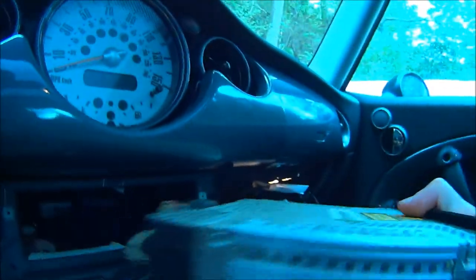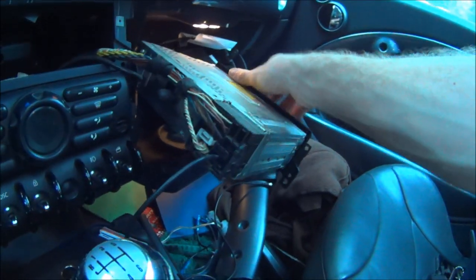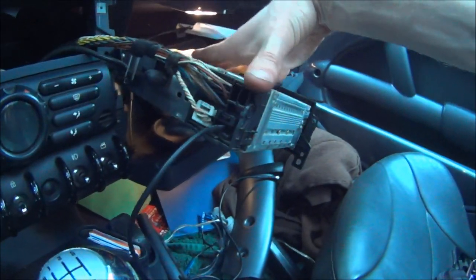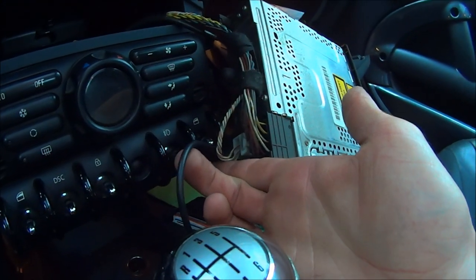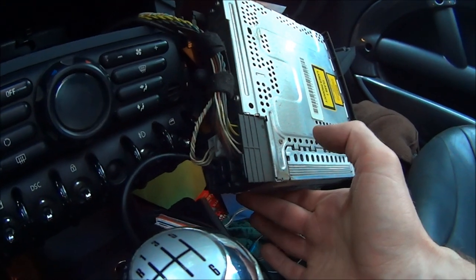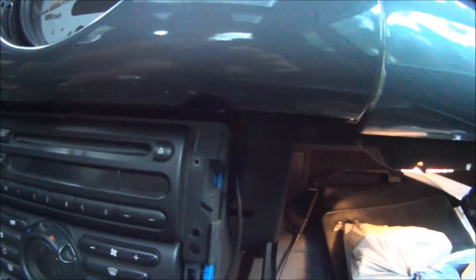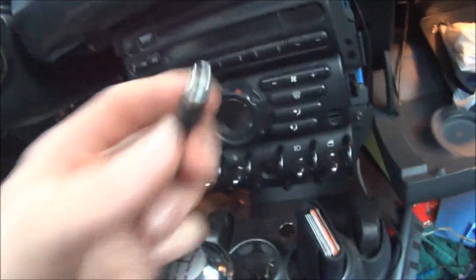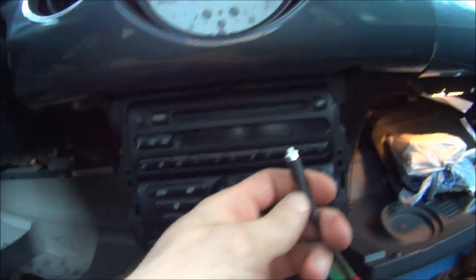And of course you could remove your CD, or unplug your CD player, if you don't really use the CD player and would rather have an auxiliary port, or you could probably splice this wire into the CD player wiring somehow, but I'm not going to get into that because I don't have a CD player. So for now, I just ran the cord through there. I don't really feel like drilling anything right now or running the wire. So I'm going to plug it in and see if it works.